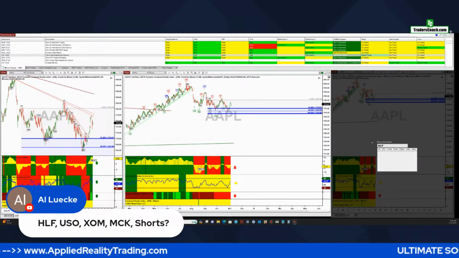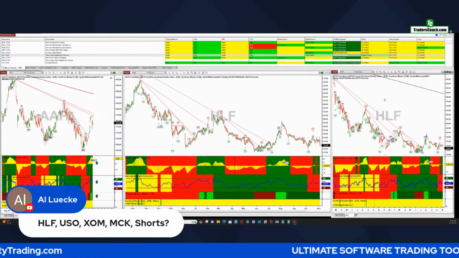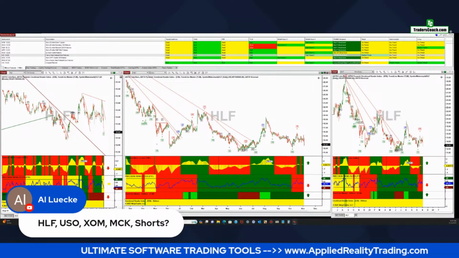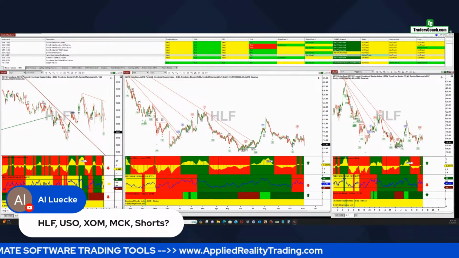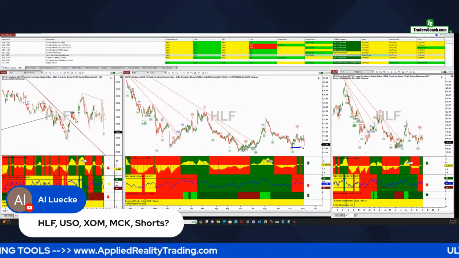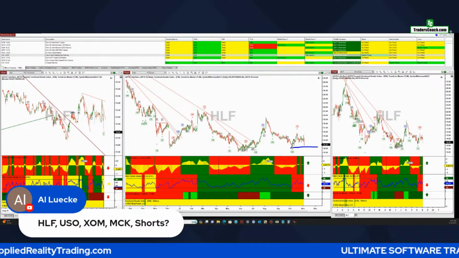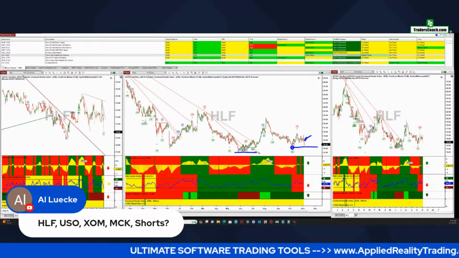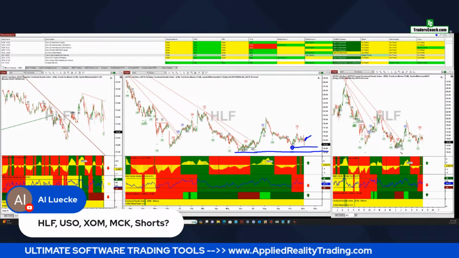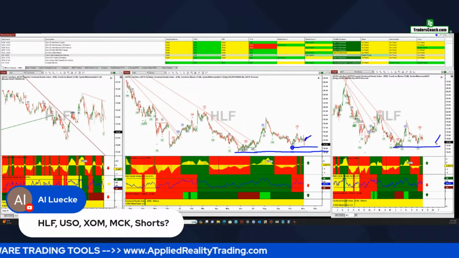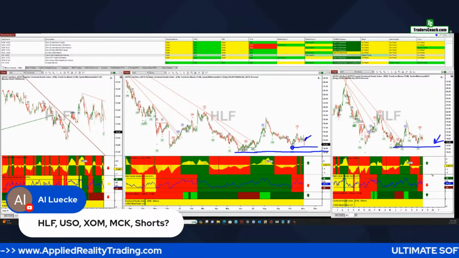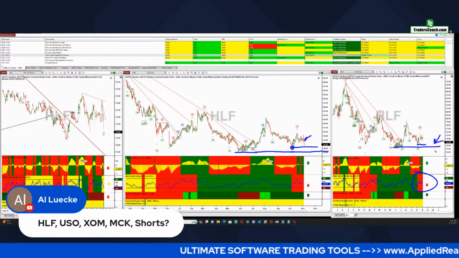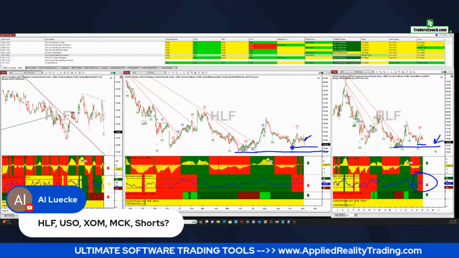HLF. All right, so interesting. We had a move off the bottom, now we've got a red PTF. The red PTF is saying we're probably going to come back down below this low here. And certainly we had a bearish price bar so far today. Is this a bottom? It certainly could be. If this bottom holds, especially over here with a little more leeway, we're in pretty good shape. But this is red, so that concerns me. If you're in this, it's going to be a nail biter to see if that bottom holds.